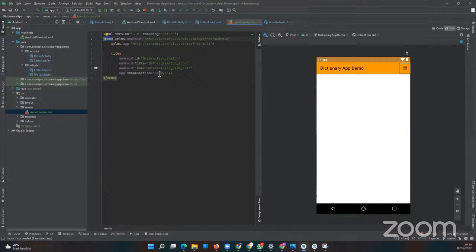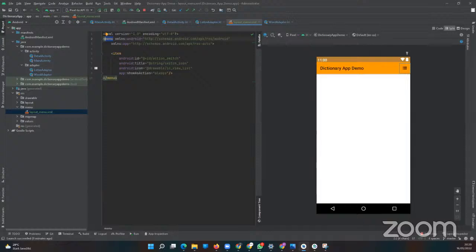And then the show as action tells the system how to show the button. Because we've set it to always, the button will always be visible in the app bar, and not become part of an overflow menu.